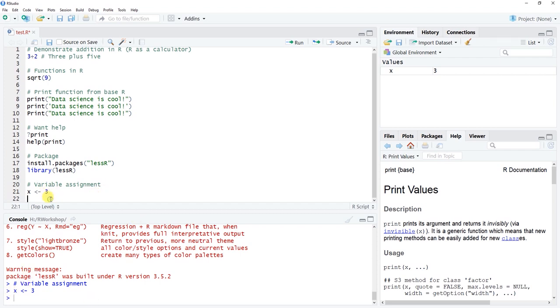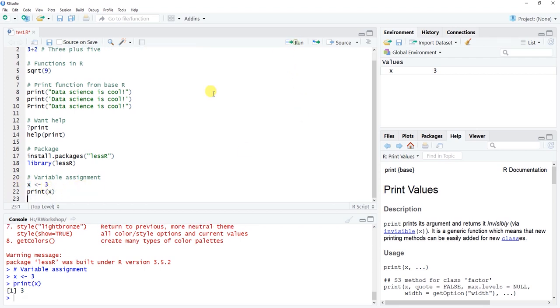And let's now use that print function, and as our sole argument, we'll put that new variable we just defined, or assigned the value to. So print, and within this is x, and again, this is case sensitive. This needs to be a lowercase x specified here. We can click run there, and we'll see that when we print this, x is equal to 3.